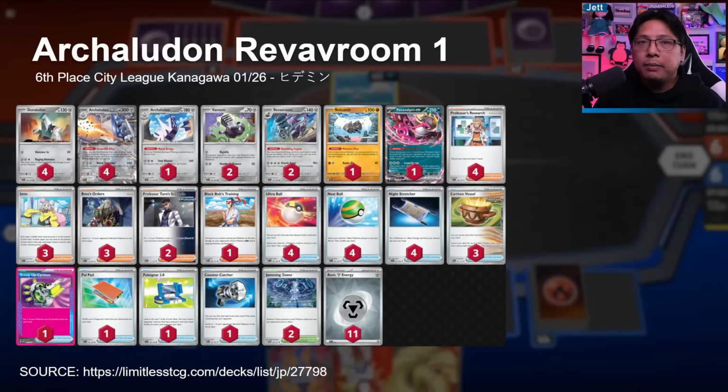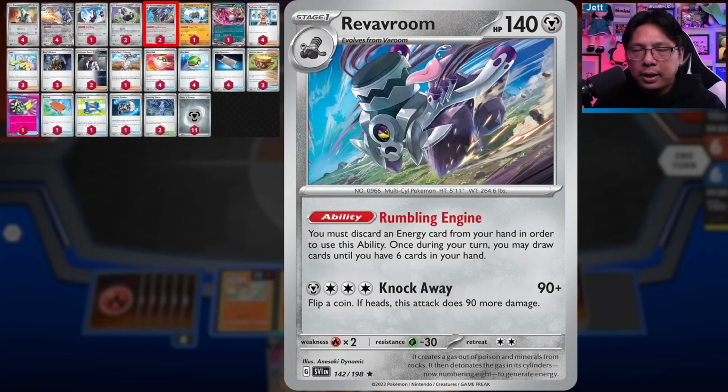Admittedly, I thought we were going to see more Revavroom post-rotation than I've seen thus far, but it does make a lot of sense in Archaludon. This 6th place list has a 2/2 line of Revavroom, where it has that Rumbling Engine ability where you can discard an energy and then draw until you have 6 cards in hand. So besides being able to get extra cards, having that energy in the discard pile for Archaludon to attach is very nice. The only trade-off here is that this is a stage 1, so it's going to take some work to get this into play.